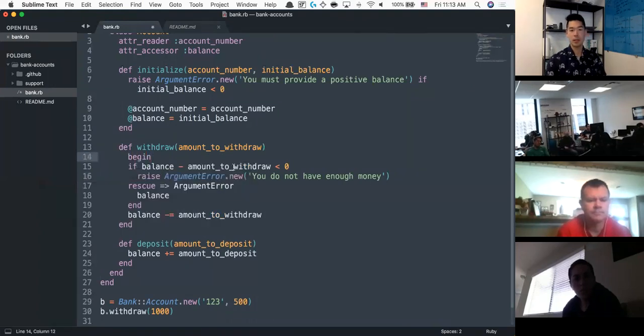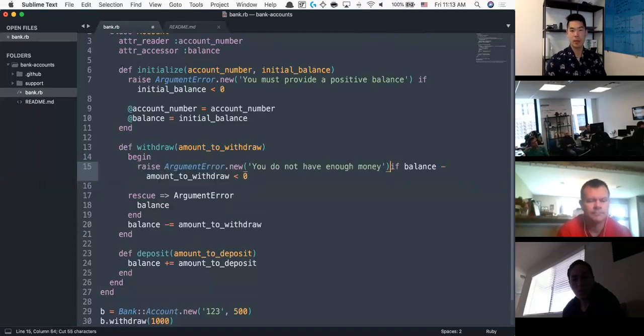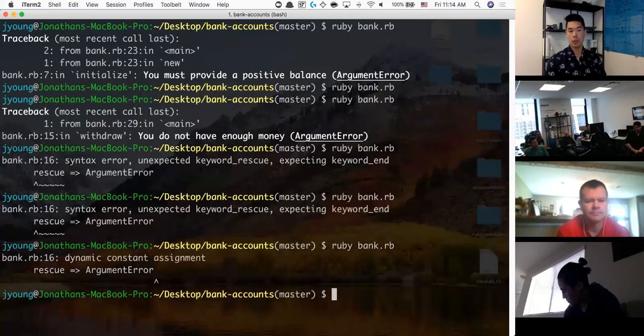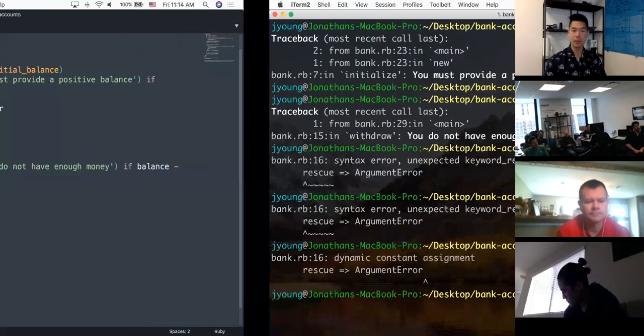Begin. Raise this error if the balance is less than 0, I'm going to rescue it, return the balance, and then end. If this doesn't blow up, then I'm just going to return balance equals balance minus amount to withdraw. Ruby bank.